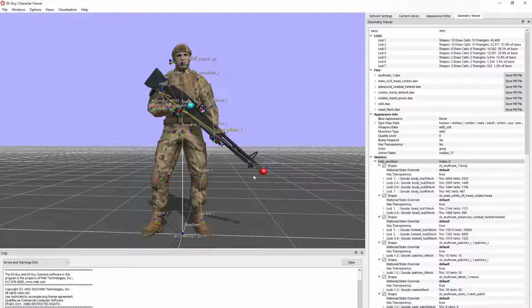So each piece of geometry that is attached to the character is called a shape, and the shape can actually consist of multiple meshes, and there's two types of shapes, skinned and rigid. The skin shapes are almost always connected to the position, and they get the information for how they should move, bend, and attach. That information is driven by the skin weight data.